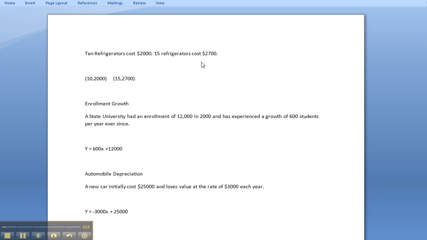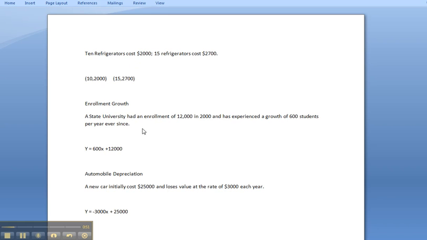Well, what we're going to do here is write the equation. When you write the equation, you need to find the slope. You need to find the y-intercept. You substitute those back into that equation, then that's how you write the equation in slope-intercept form. That's one way. There are other ways. With this situation, again, this is a linear progression, which means the price of the refrigerators is going up in a linear fashion. That's why we can write an equation that represents this situation here.